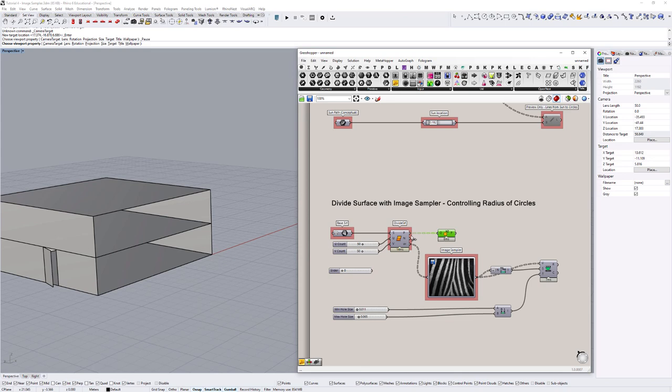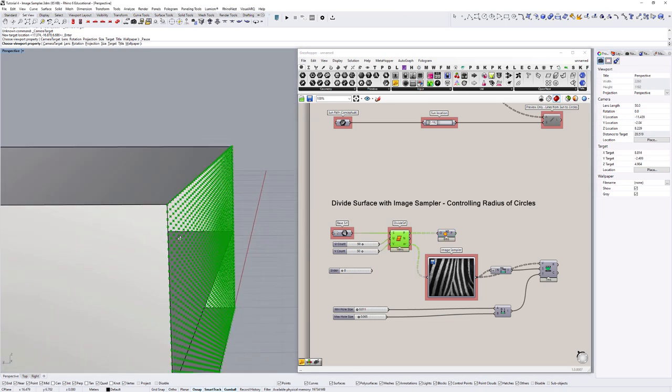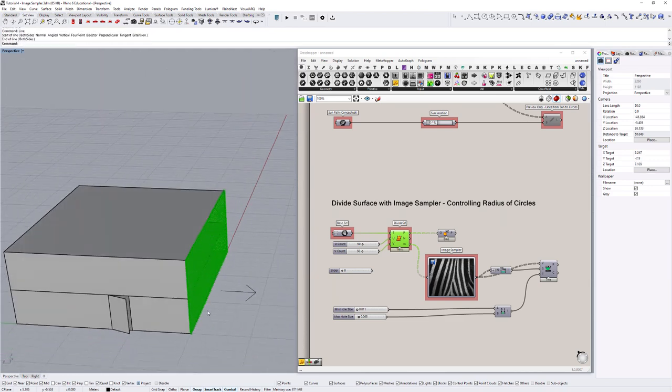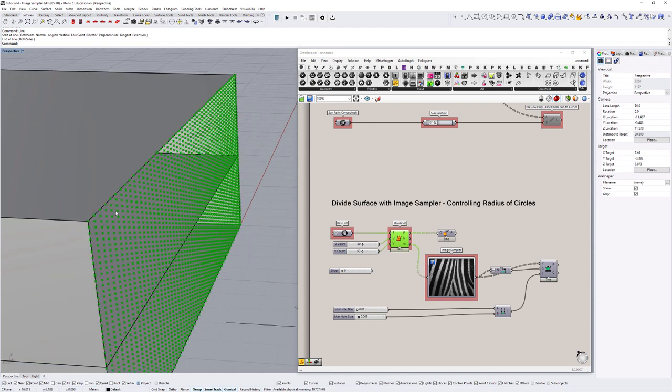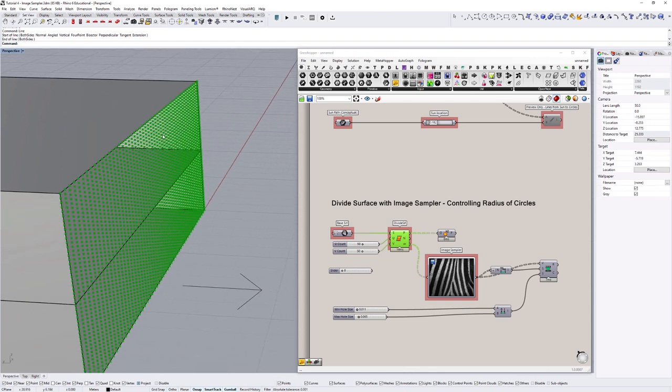Now what we want to do is take these surfaces and we're going to move them in the Y direction, which, if I draw on screen, is going to be in that direction, moving out from the facade. And the distance that these points move out is going to be controlled by this image. And then we're going to use that series of displaced points to then turn that back into a surface with some three-dimensionality.